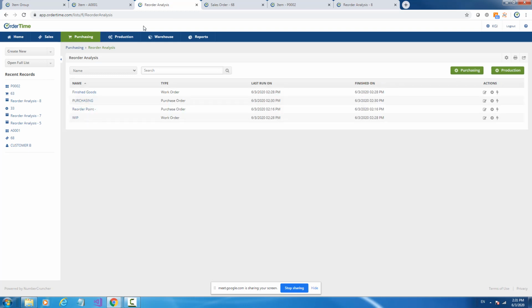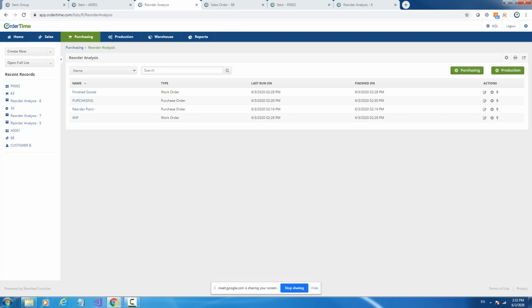All right, so that's kind of an overview. I know that it's a complex area, but I'll open it up for some questions. And we have our first question. What if we have more than one supplier for an item with a different lead time? Will the analysis automatically calculate based on which supplier is picked?